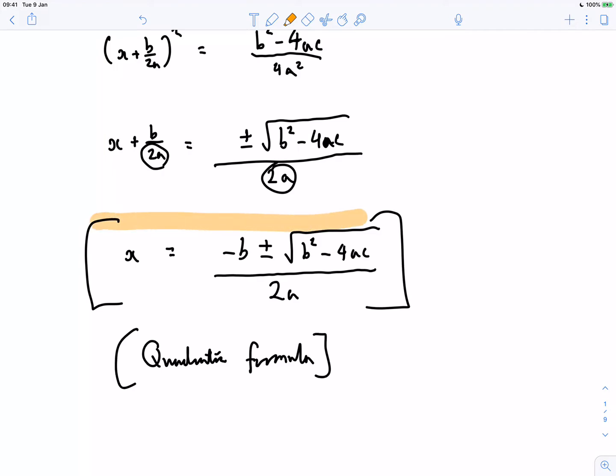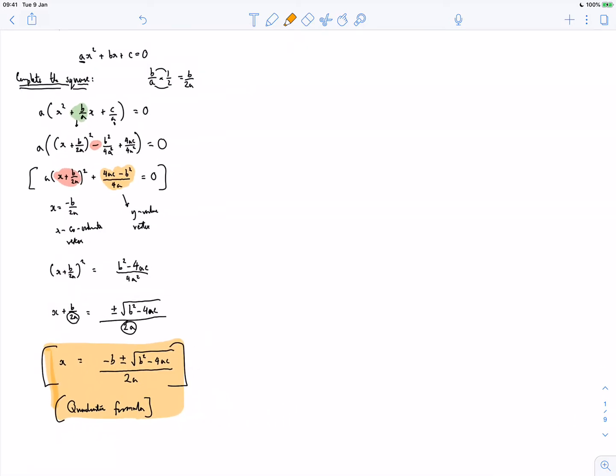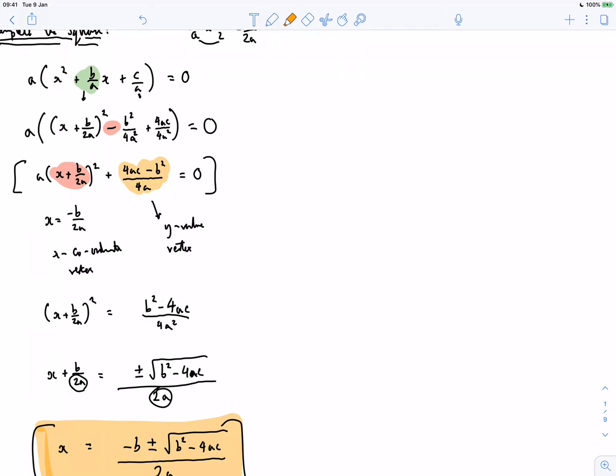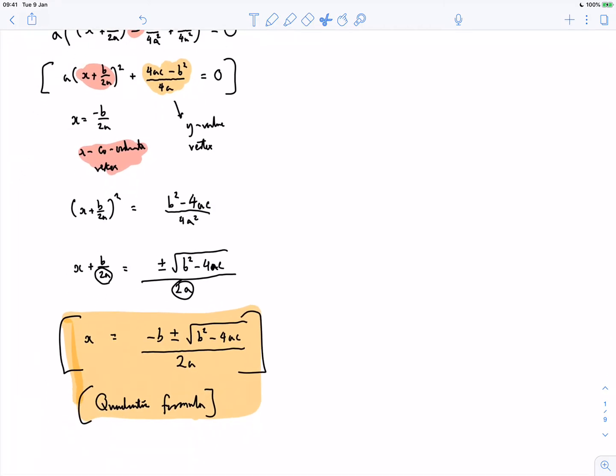Okay, so this quadratic formula people use a lot. You're supposed to be able to use this at GCSE, and for A level, you're not going to be given a formula sheet with it on. You're just expected to have memorised it. It's not particularly difficult to memorise. Yeah, I don't mind it. It's a bit formulaic, but it will get the job done. I usually complete the square because it tells you important stuff like the x coordinate of the vertex and the y coordinate and so on. But it's a matter of style at this point.